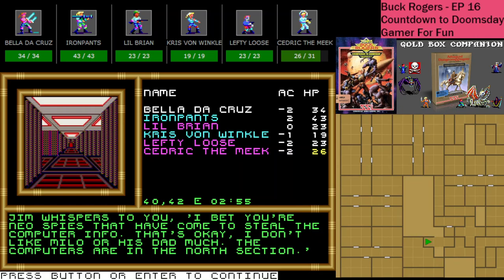Let me just check the clue book here real quick. 14. One of the kids will mention the base. Oh, maybe I do have to. The north section. You know what? Thanks, Jim.